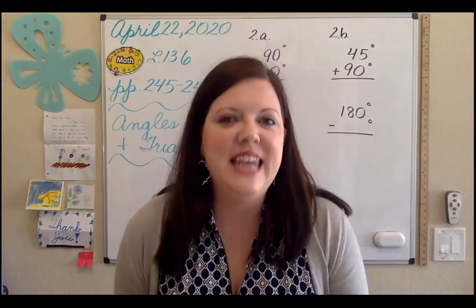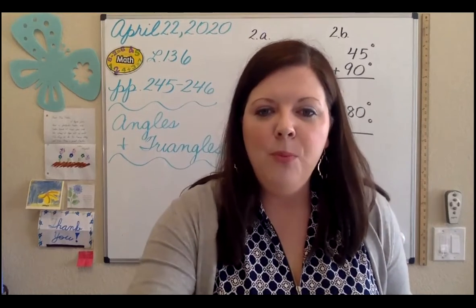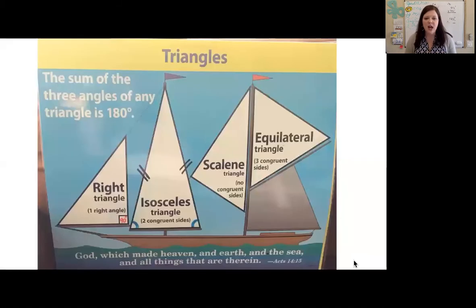Now, that brings me to the next section and the next thing I want to teach you about. For all triangles, and I'll go back to this screen so that you can see it one more time, it doesn't matter whether you have a scalene triangle, an equilateral triangle, an isosceles triangle, or a right triangle. If we were to add up the number of degrees in all three of the angles, it will always equal 180 degrees. Always. It can never be more than 180 degrees, and it can never be less than 180 degrees.